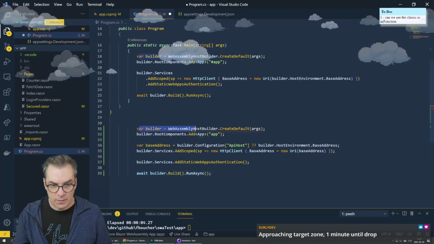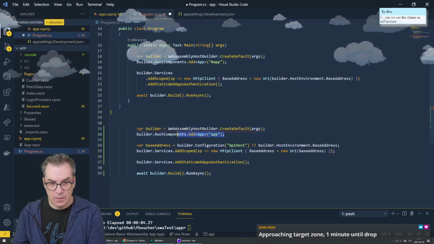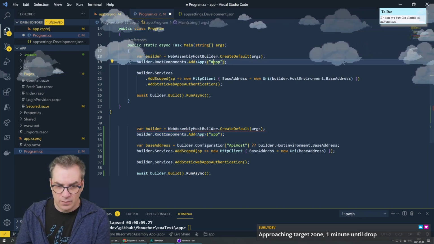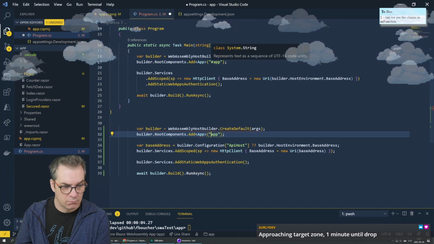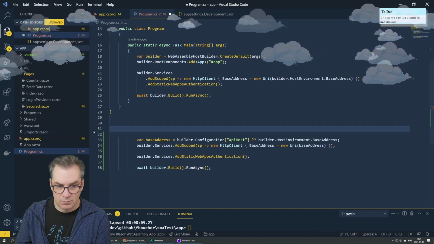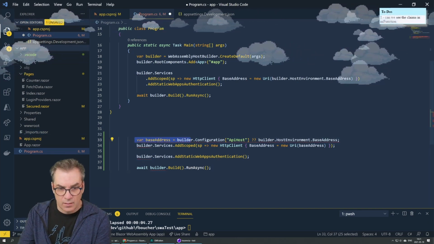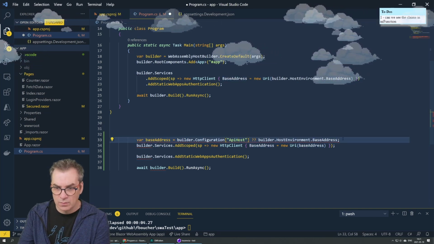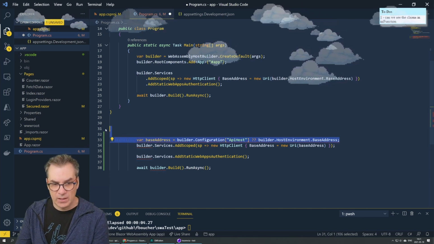So that part is exactly the same, though here I have a pound. Then this base address, API host. Well, that's cool. Smarter than I did, but that's fine.